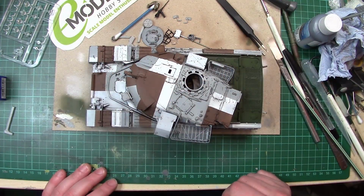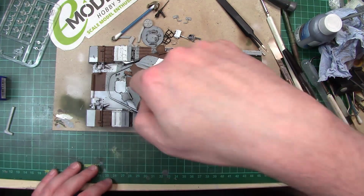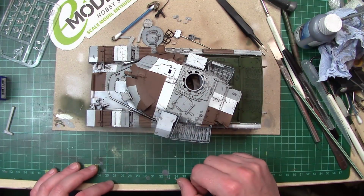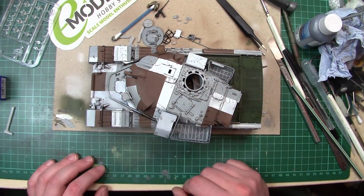Help each other out. There's a couple of other headaches here and there. Things didn't quite fit that I've had to sort out. The barrel itself, the barrel pivot, hingey type thing, that didn't quite fit as planned. It was a little bit too weak, so I've enhanced that a little bit with some sprue. Not sprue at all.